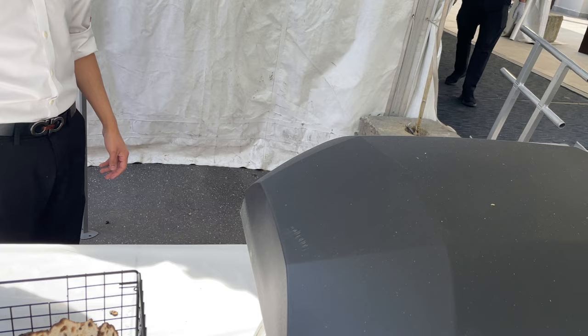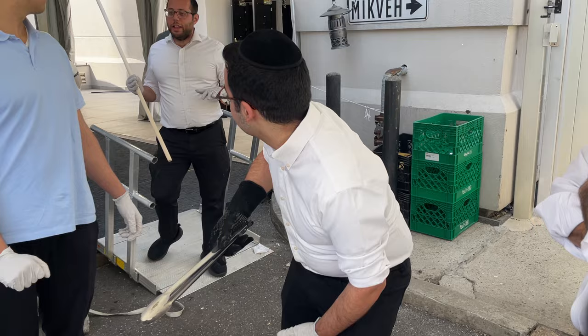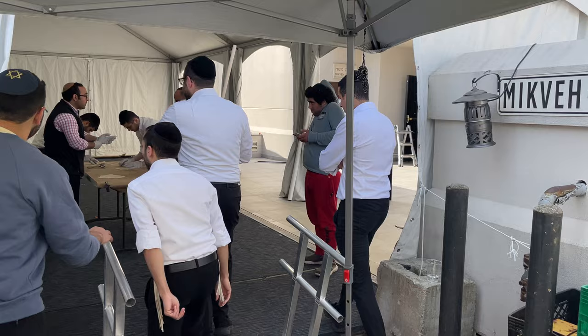Am I allowed to eat this? No, not the big one. The small one we're keeping. We need to add all of it to have enough for the hafrasha. Anyone who made any matzah, anyone who partook in the dough should sand.